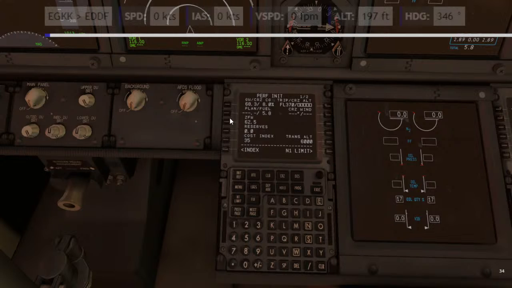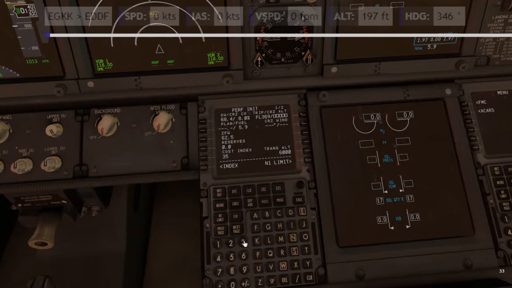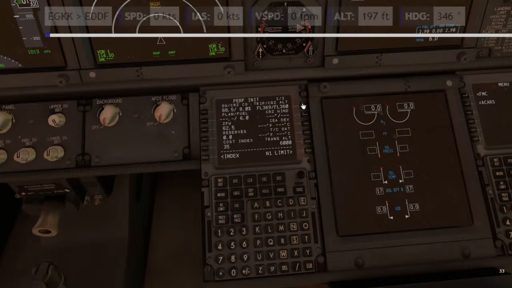And according to our load sheet, we should have 62.5 tons air fuel weight. We're climbing to level 360 today. And execute the transition altitude at 6,000 feet. And yeah.